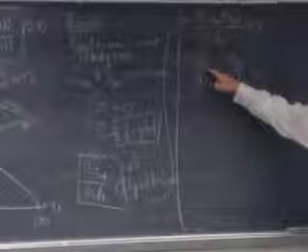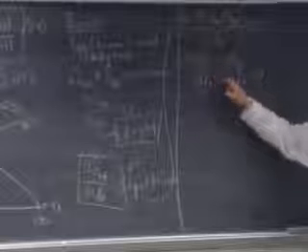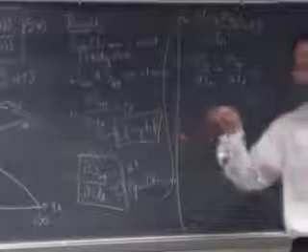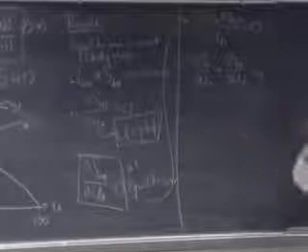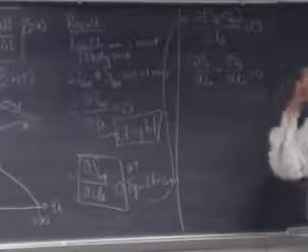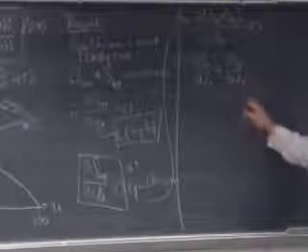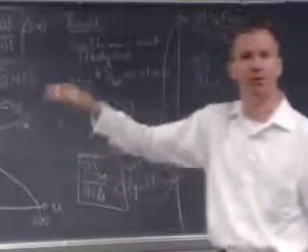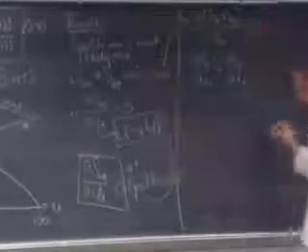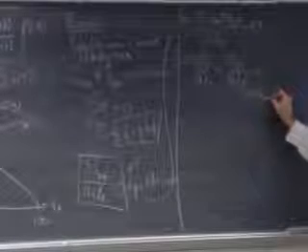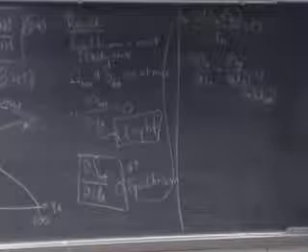All fine and dandy, but the first part of this is straightforward enough. We're taking the derivative of A's entropy with respect to A's energy. But on the second part, we're taking the derivative of B's entropy with respect to A's energy, and that's a little awkward. Luckily, think here for a second and realize that the total energy is constant. We've isolated the system from the rest of the universe, so the total energy is constant. And the total energy is the sum of the energies of A and B.